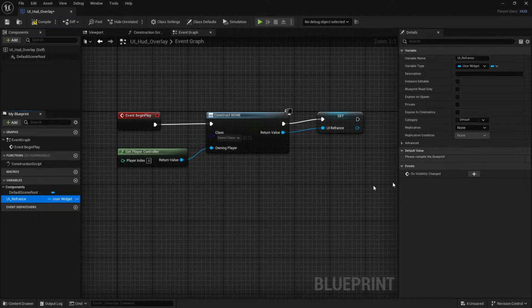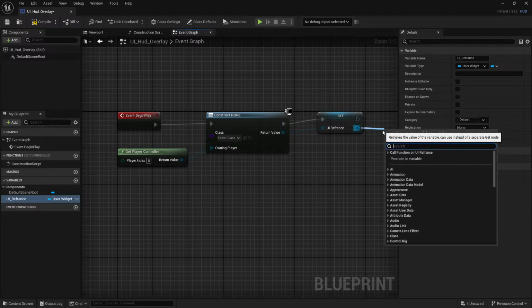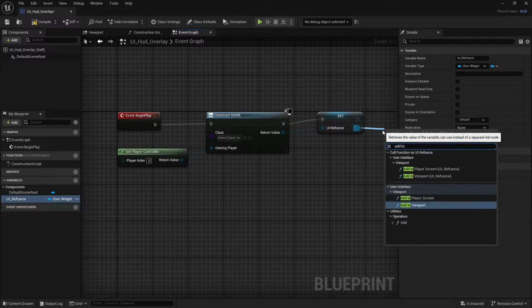And by the way, naming this allows us access to other areas. Okay, and then we're going to drag off here, add to viewport.